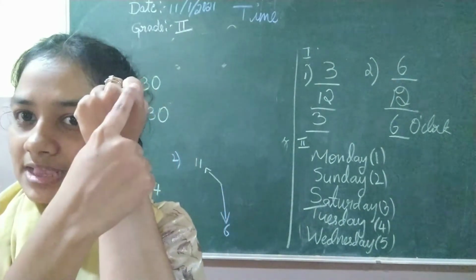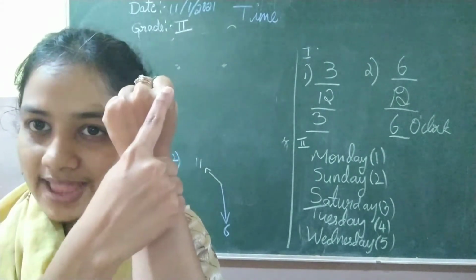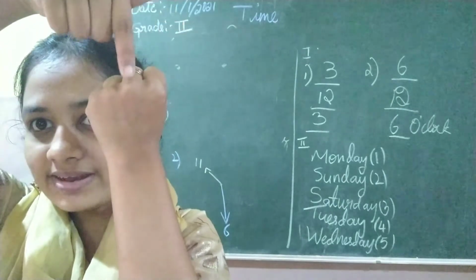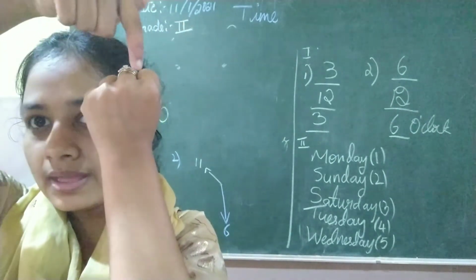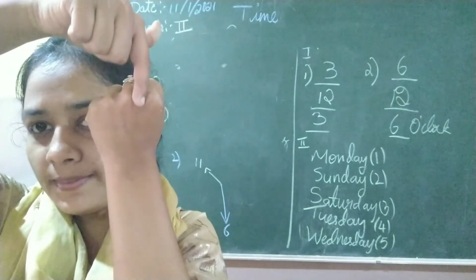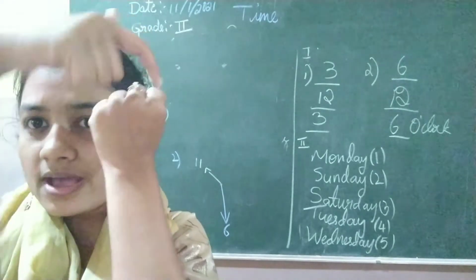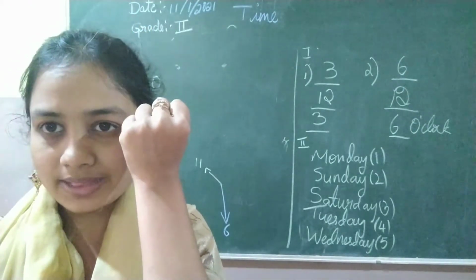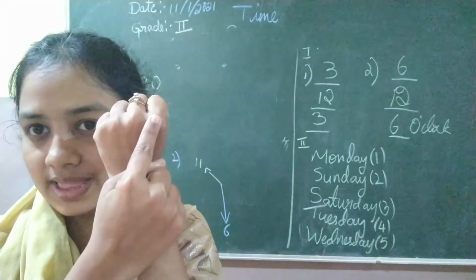If you touch this bone, it means you have 31 days. See, this is 31 days. All the bones here are 31 days. And in between this, you have something, a slope here. If you touch this, it means 30 days. Okay, so start saying one month. January from here. So it has 31 days.